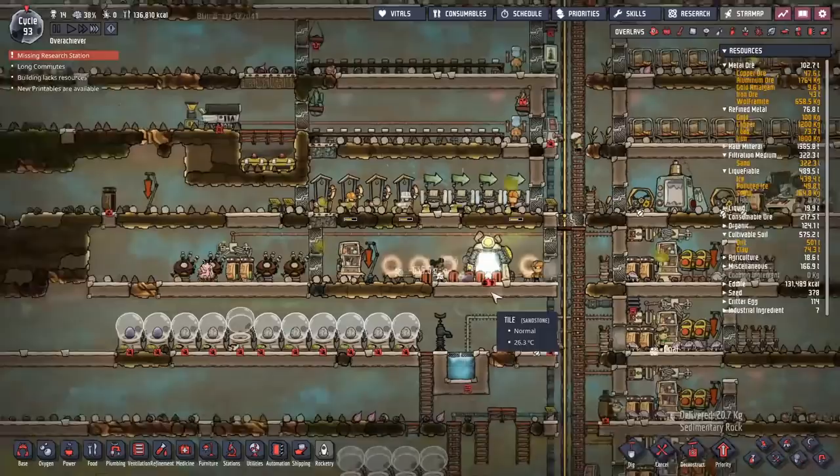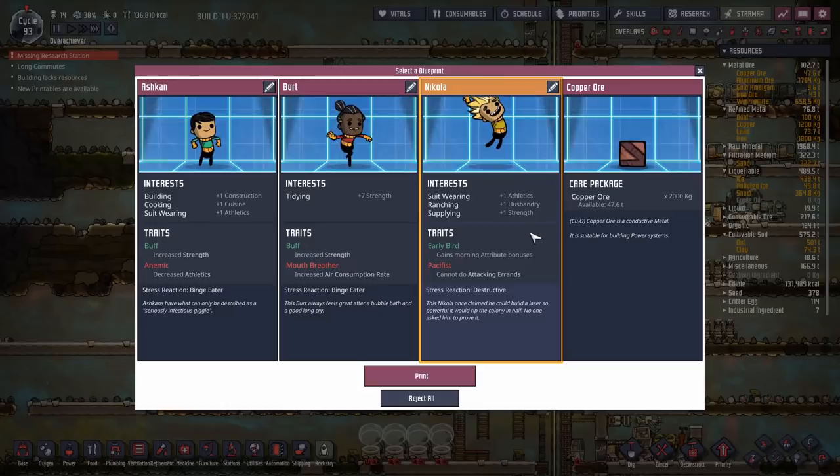We've got another dupe going along, and I don't want the Mouth Breather, and I don't want the Anemic. Both of those are just bad traits in general. So we're going to go with Nicola. They've got suit wearing, ranching, and supplying. They're an early bird, but also a pacifist. Anyone got a superhero villain name for them? Stick them in the comments.